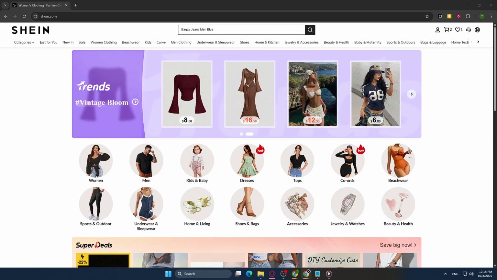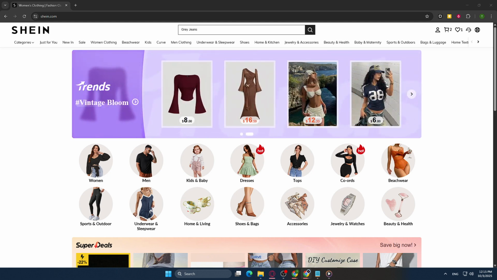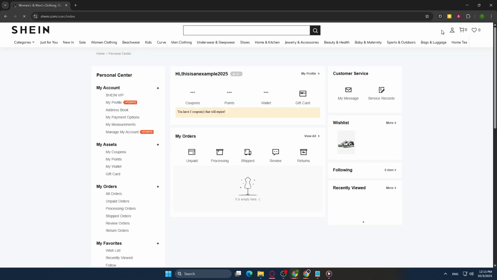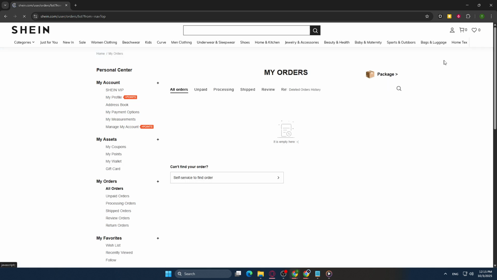Next, you'll want to navigate to your user profile. This is typically found at the top right corner of the page. It's where all your account information is stored, including past orders and any profile settings. Click on your profile icon, and from the drop-down menu, find and click on My Orders. This section is your personal control center for all purchases you've made. Here you can keep track of what you've ordered, the status of your shipments, and manage returns, which is exactly what we want to focus on today.